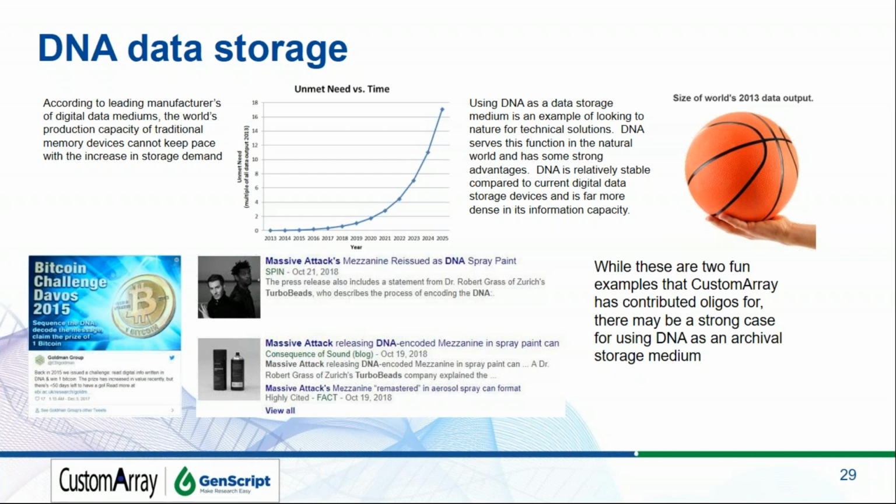and solve it to claim the Bitcoin, which it actually was. It was claimed by a postdoc, I believe, who decrypted it and was able to claim the Bitcoin. Of course, the value of Bitcoin is very variable and not too good at the moment, but still, it was a very fun project. In addition to that, there's another example, a company called Turbo Beads.